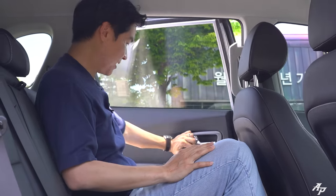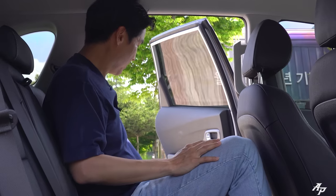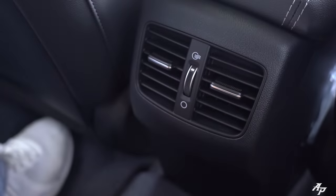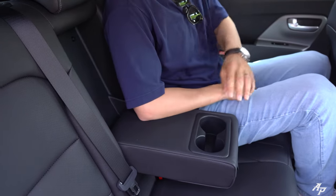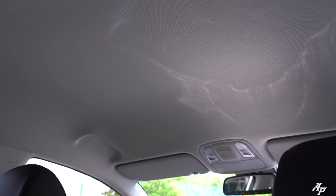Two-stage heated seats, and Kia also gives you this reflector right here for safety reasons and two air vents. I really wish there was a charging port on the bottom — any charging port would be nice. Good armrest with two cup holders, and there isn't any sunroof on top.